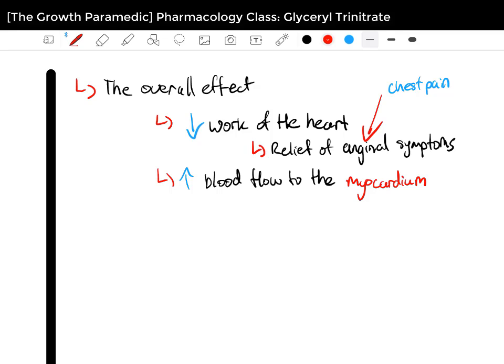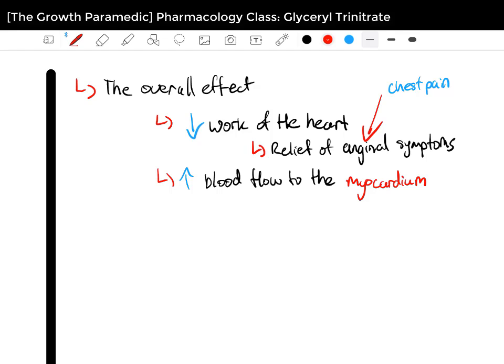things such as atherosclerosis. When there's a plaque rupture or a buildup of plaque, it can block the coronary vessels, and these vessels carry oxygen-rich blood around the heart. So if the coronary vessels or arteries are blocked, these cardiac cells are then not able to get the oxygen, and they start to starve and they die, and that's called ischemia. So by administering a GTN in patients that have this condition, it opens up the blood vessels by relaxing them.